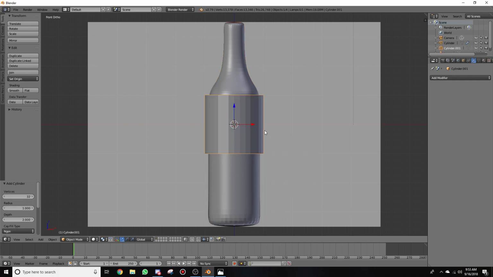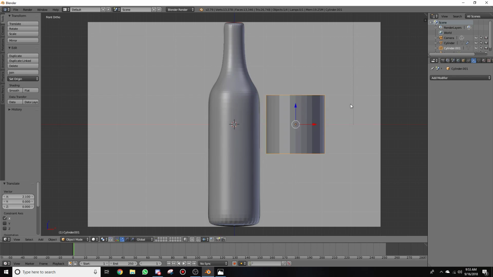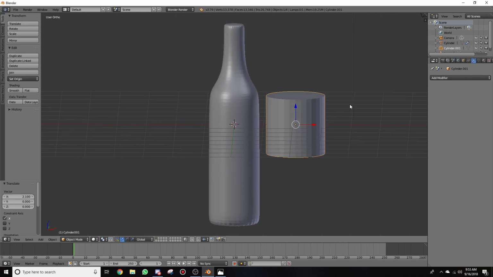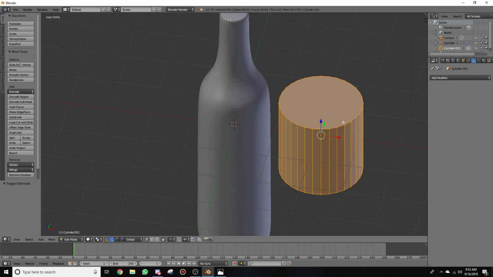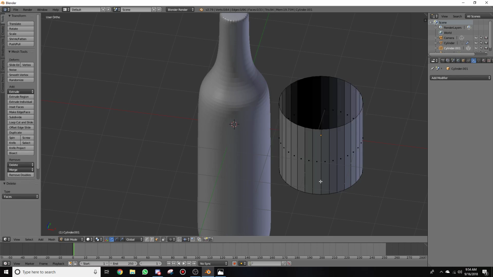add a cylinder. Now hold Control, click on this arrow till it's out, then release the click and release Control. Now you're going to want to press Tab, then go down here, click Faces, click on this top face, X and select Faces.